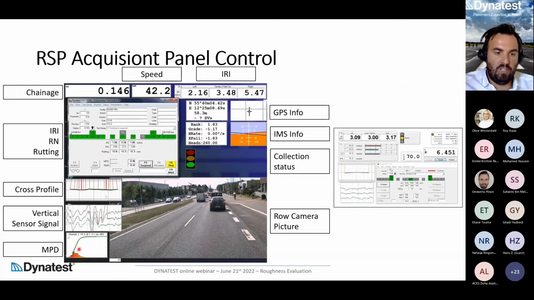And then also the MPD, the mean profile depth for the macrotexture, can be shown live. And all the other additional parameters, GPS, inertial motion system, and also IRI, so the roughness parameter, are calculated live during the acquisition.